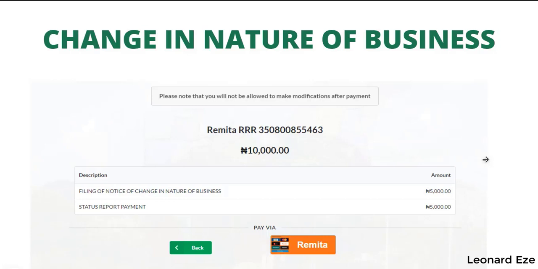The other option is to get it registered with a different name. If you want to maintain that same name, then we file notice of change in nature of business, and this will cost 5,000, and then 5,000 status report payment.